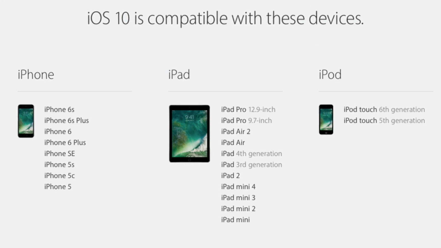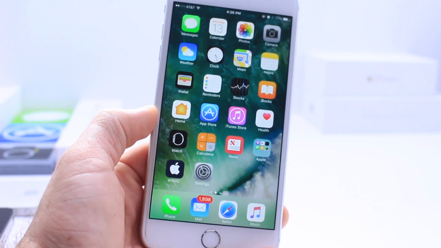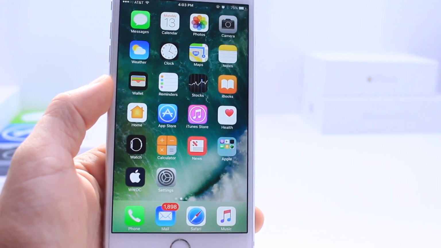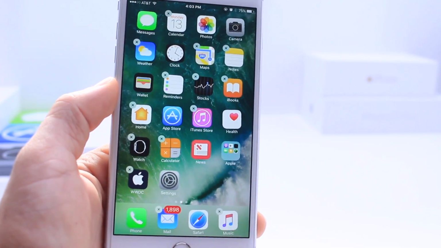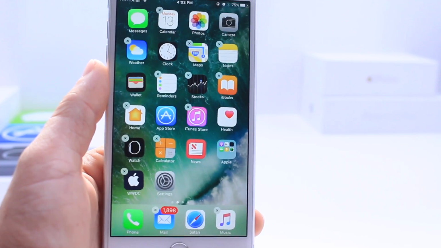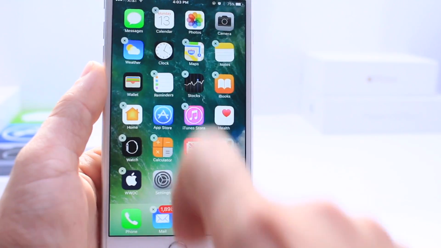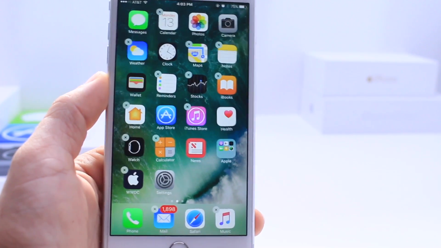And here's a list of compatible devices with the new operating system. The iPhone 4S was dropped from the list, and one of the most exciting things I noticed about iOS 10, you can now remove native apps. Now this is not going to remove all the apps, because there's essential apps that must be installed on your device at all times, like the photos, the camera, the messages. You also have the news, which I thought Apple would allow us to remove, but they're not letting us.